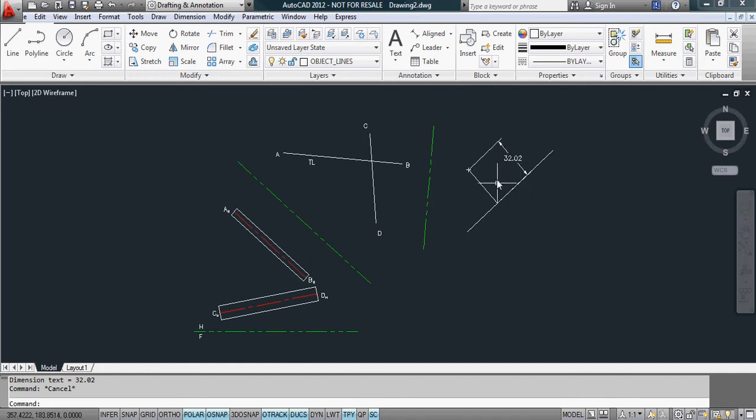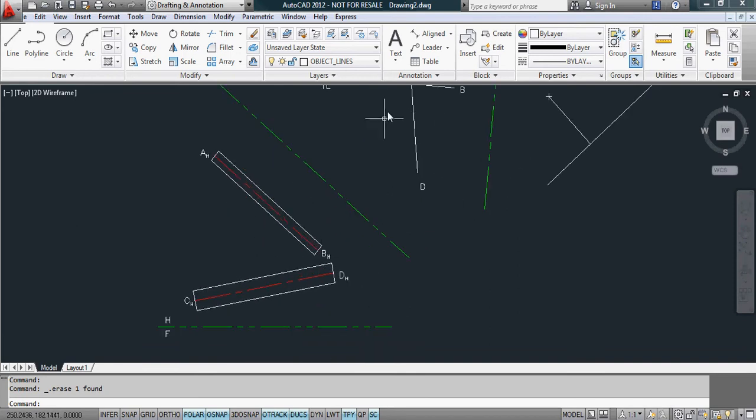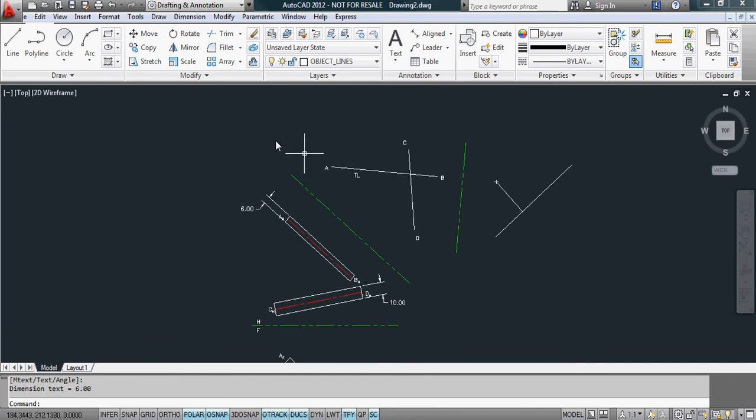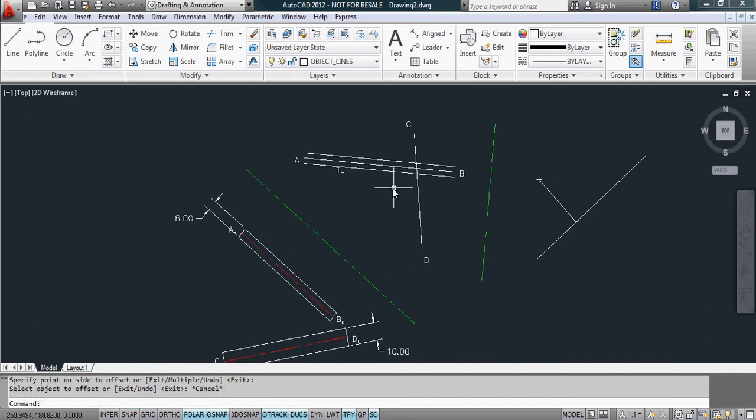But now you're being asked to find the clearance between two pipes. So what you will need to do is you'll need to actually figure out how big these pipes are. So I'm going to do an aligned dimension between this one to find out it has a diameter of 10, and this one has a diameter of 6. So I need to construct AB to look like it has a diameter of 6, so I'm going to use an offset value of 3 for the radius value and offset that center line each direction.